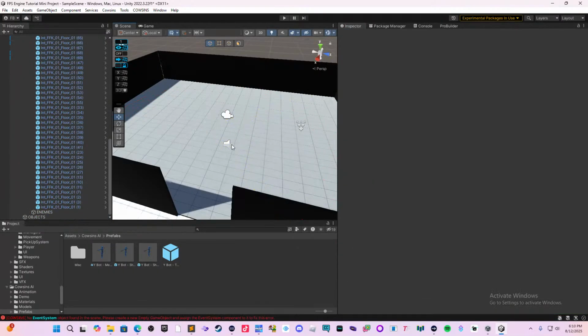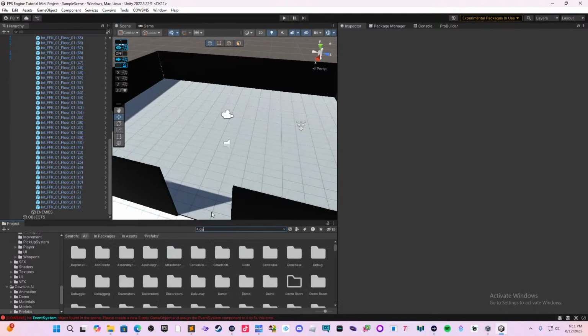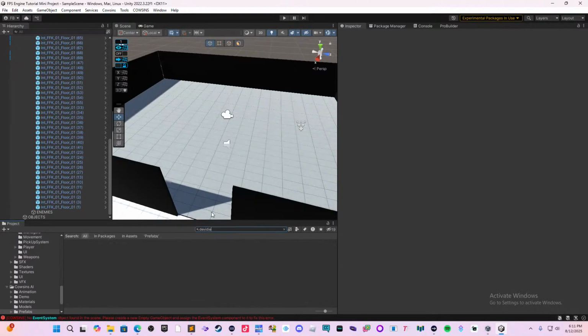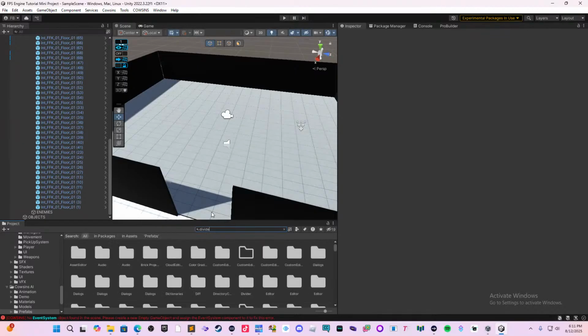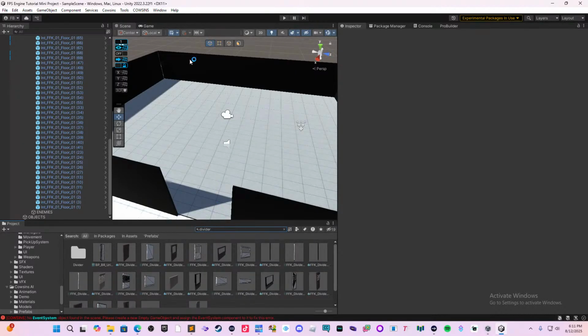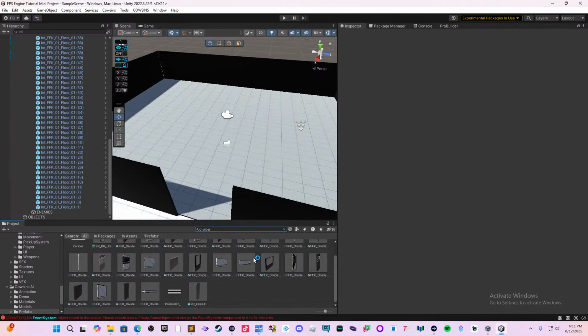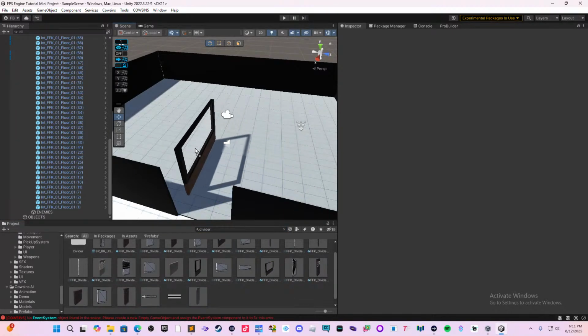So we're gonna remove the AI for now. Don't remove the asset though. Don't remove the folder because we're gonna use that later. Let's go to divider, and we are gonna use this one.